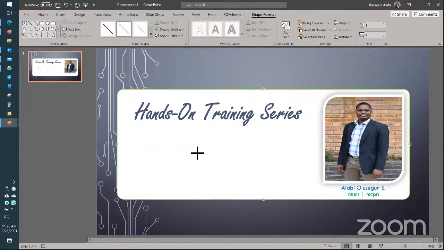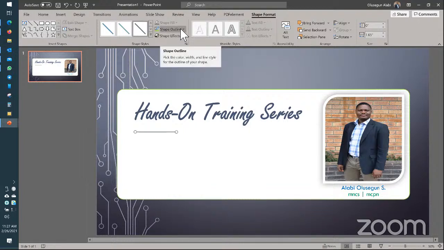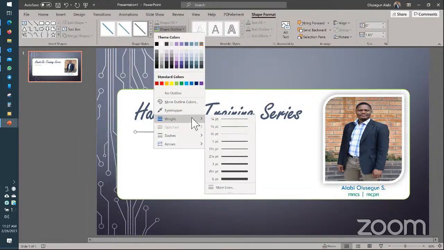Then you can see I want to make it straight. I have to drag one side. But it's not straight. Okay, so you have to, okay, straight now. Then you can pick how you want it to look like. Here, shape outline, so I can increase how thick I want it to be. Then I can increase it. Okay, let me reduce the thickness, the weight, right?